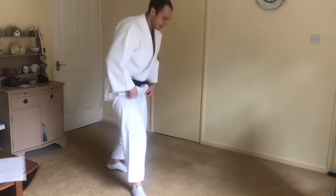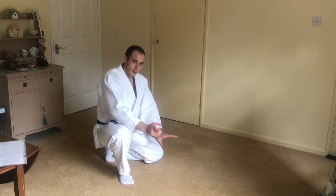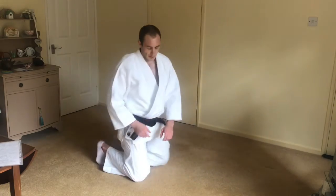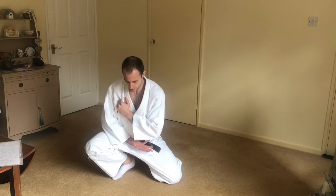Now from here, the osae is slightly different. Our left hand will come to the elbow, and as we bend Uke's arm, so we bring our hand to our elbow, we're going to turn our body. From this direction, we bend and we turn our body. So now my right hand is on my left elbow. Uke's hand now goes into the crease of the elbow. We bring our hand up like hiriki no yosei, grab our dogi. Our right hand would now cut in front of our belly button, which would be on Uke's elbow, and we push through our toes and drop our weight forward. And that's the osae.